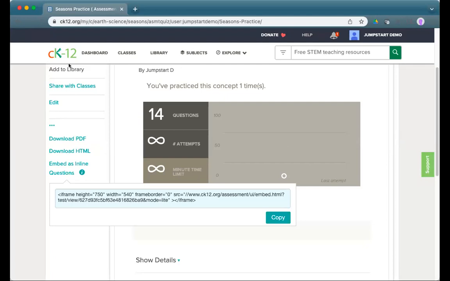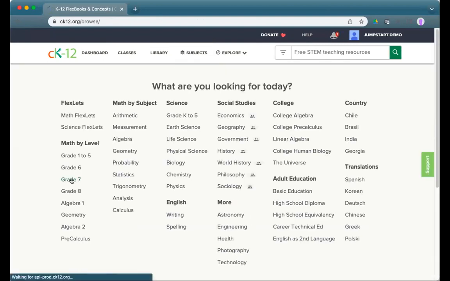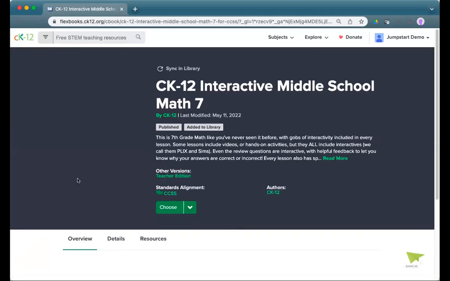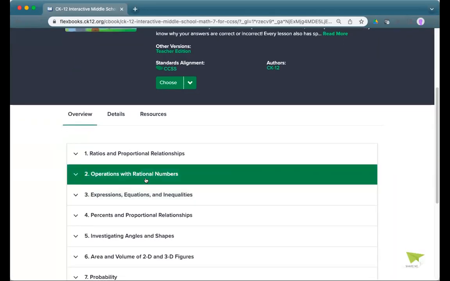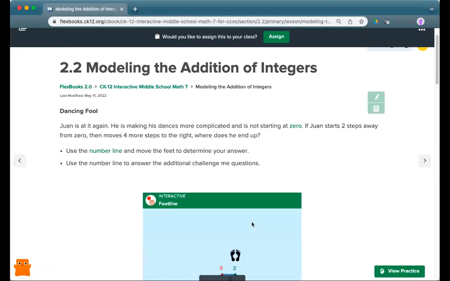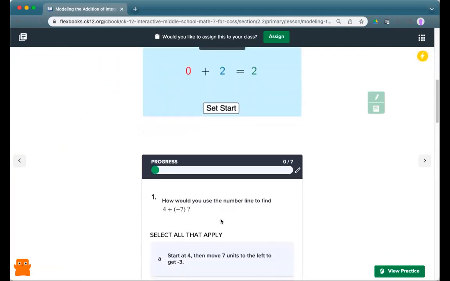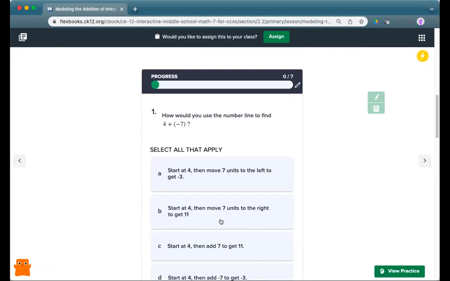So I'm going to show you just what that looks like for 2 seconds by picking a subject option. And our middle school math content has inline questions like that. So I'm just going to pull up an example to show you how that plays out. And that way you can get a sense of what that looks like. So inside these lessons, here's an interactive that's embedded, just the interactive, not the full Plix. And then here's those inline questions. So this is how your quiz would show up if you chose to use it as inline questions.